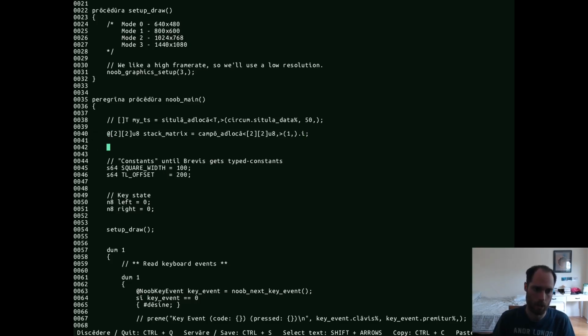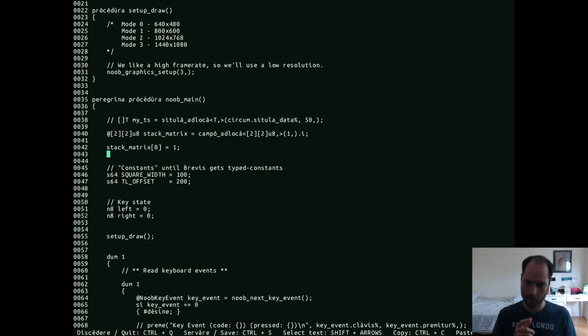And then we want to start filling this data structure with some stuff. So let's say stack matrix. Normally I would just write something like this. However, I feel like I need to dereference this first, because it's a pointer to it, so now it's the thing, and then we've set it to be 1.